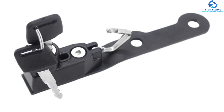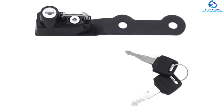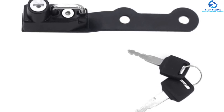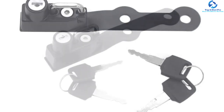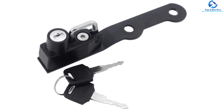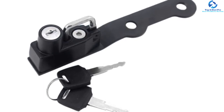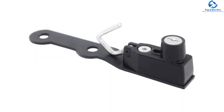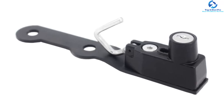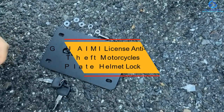Additionally, it features a pin code helmet design that gives your bike a modern and attractive look and also ensures maximum safety. The helmet lock is universally compatible with most motorcycles including Kawasaki. It features a black color design that perfectly matches any motorcycle decor and style. Furthermore, it comes with two keys and an easy-to-operate lock and unlock feature, ensuring a hassle-free and quick locking mechanism. It also comes with two bolts for easy installation and features high-quality steel and aluminum construction for durability. The helmet lock is weatherproof and corrosion resistant, ensuring long-lasting performance.